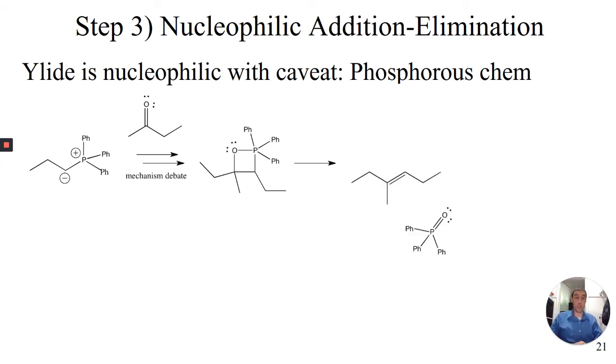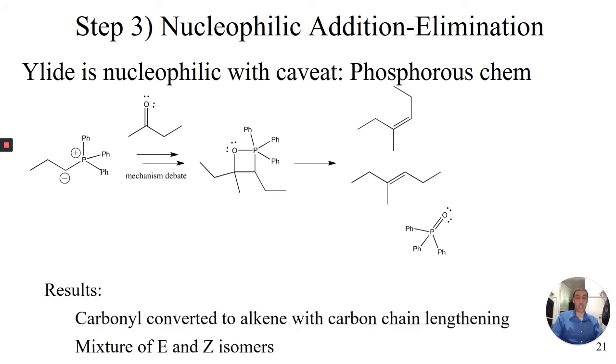What you do need to know is that there is the potential for the other configuration. Okay, so when we're running the Wittig reaction, you're going to get a mixture of E and Z isomers. Okay, the exact balance of that mixture has a lot to do with the individual R groups that started the reaction off. Because you don't have the exact information there, you don't need to know that. What you do need to know is that both the E and the Z are potential products. Okay?